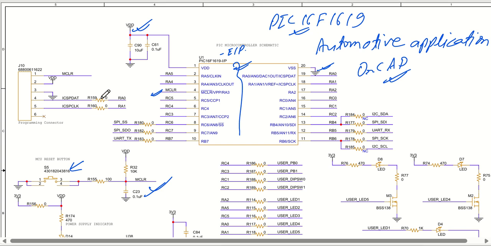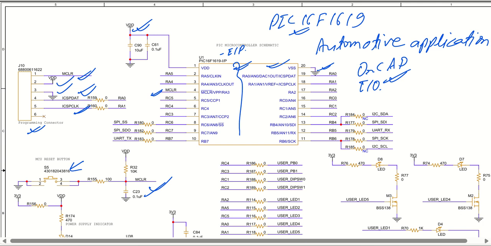All right, first of all, we have a programming connector. In the programming connector, the first pin is the MCLR pin, that is the reset pin, then power supply, then ground, and then we have the ICSP data pin and ICSP clock pin. Since it is a very low pin count, after programming I can use the same pins for some other IO work. It can be used for DAC out, or for simple IO functionalities.